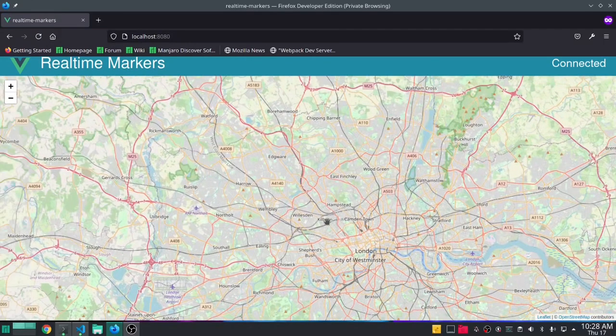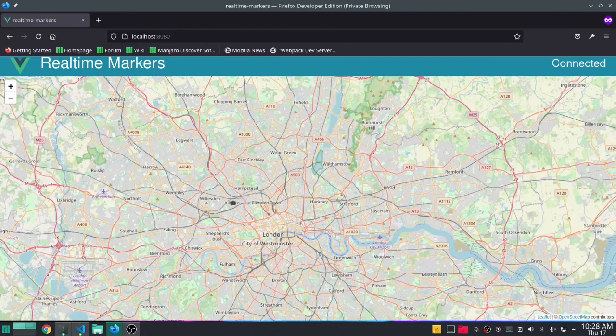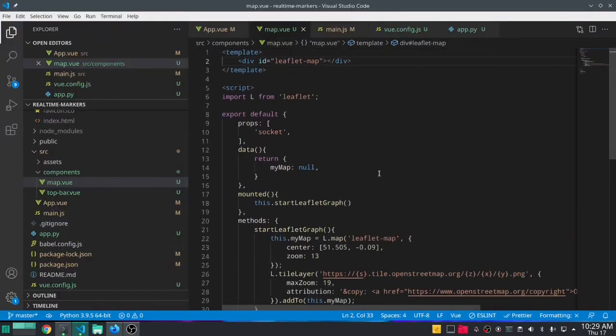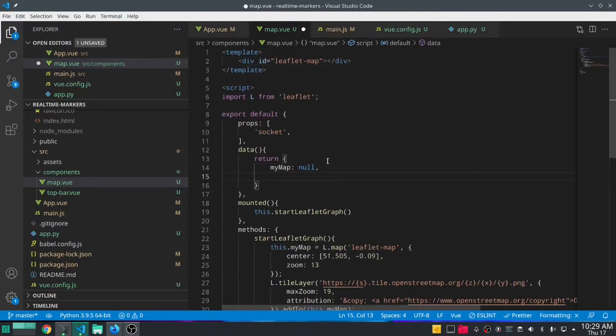Now we need to get click events, and also we need to get our marker groups working. So the way we're going to do this is, we don't have to do it this way, but I think it's cleaner this way. We're going to create a marker group for the map, and then our point markers will be put within this group. So this way you can have different groups in the future, where one group is for the click events and another group is for geolocation or something.